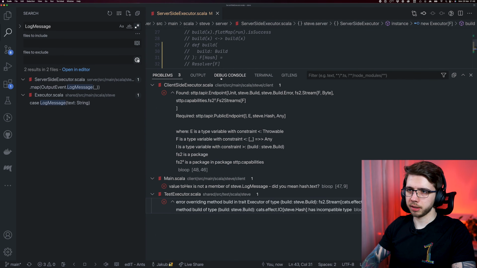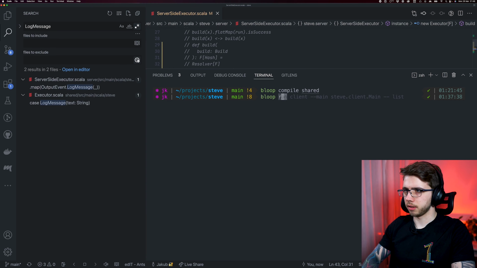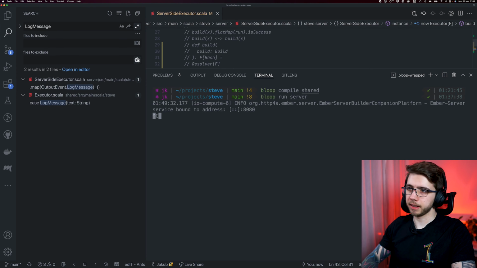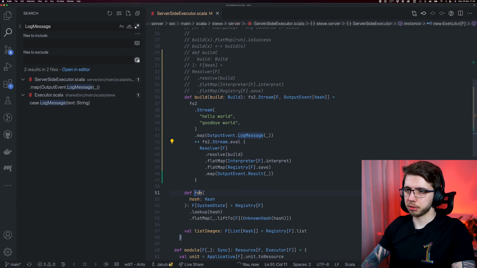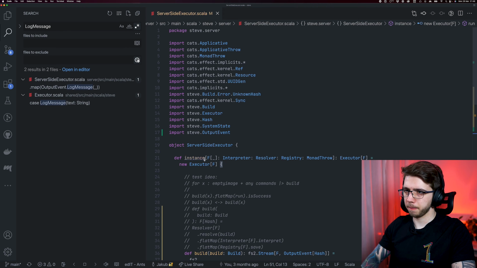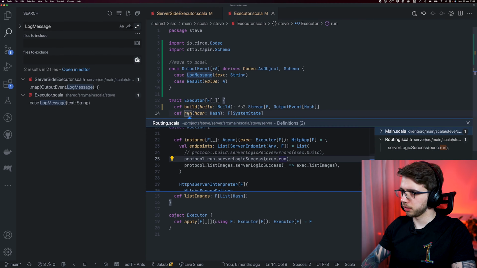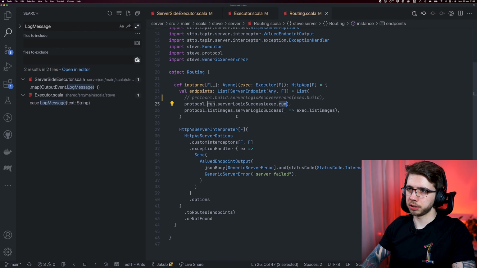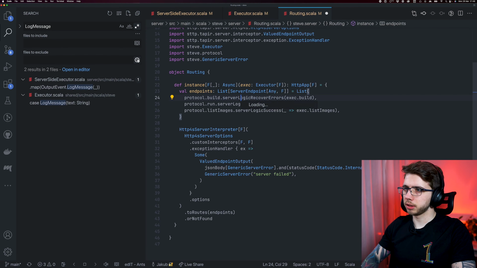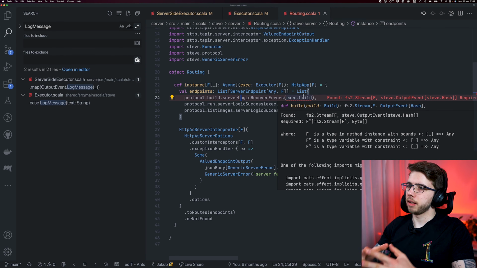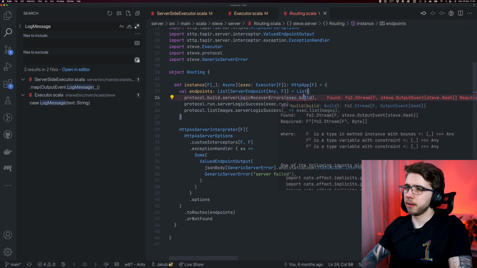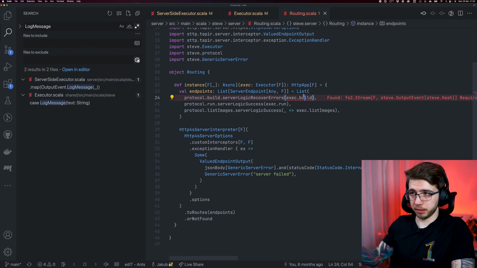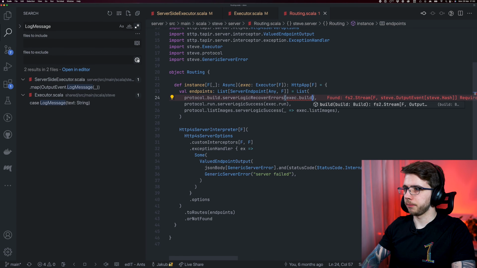Okay, what's next? I guess I need to connect this to the server, because I cannot run the server. I can because it's not actually using this endpoint. If you look at where run is used, for example, like this run, it's used in routing, where we haven't actually used this endpoint here. So server logic, recover errors, that's gonna fail. Of course it is. And I suppose this is where I have to do the conversion, like that's probably the best place to do it, so that we don't have to deal with bytes in the executor. So yeah, let's try that.